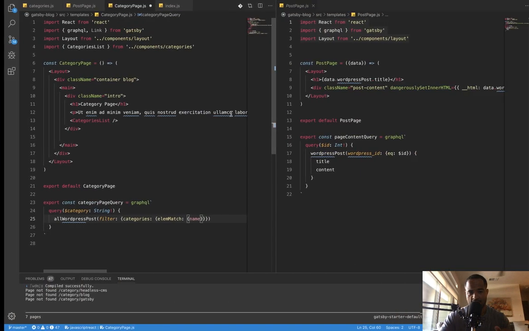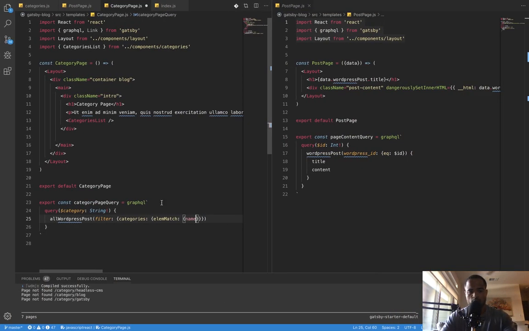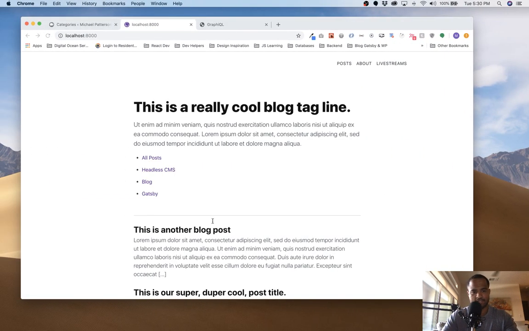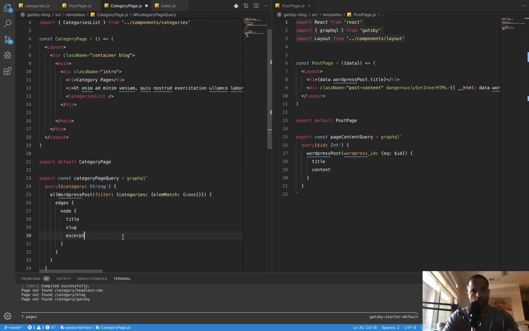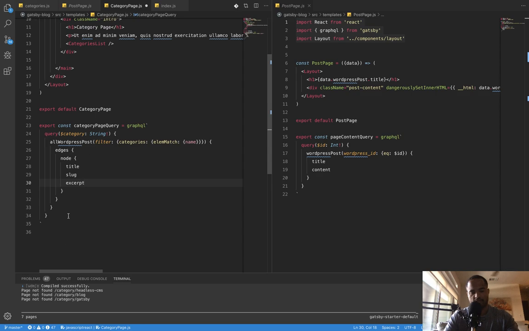So that's why we're passing in the name to this category page component, because we're going to be able to pull back everything we need for that category just by having its name. So yeah, I'm freaking excited. This is awesome. Edges, node. What did I say we needed before I forget? Yeah. So we need title, slug, and excerpt, because we're going to build out a blog preview like we did for the homepage. We just want to show a blog preview. Same exact method. We would just want to give people a little taste of the blog that they can expect to get, just like we did on the homepage.